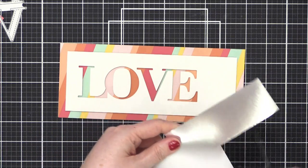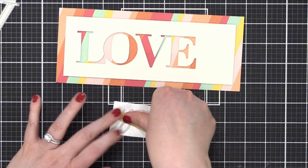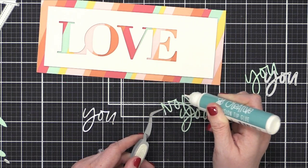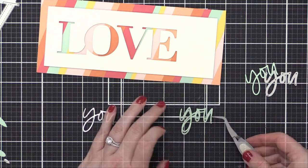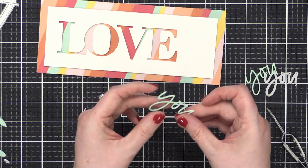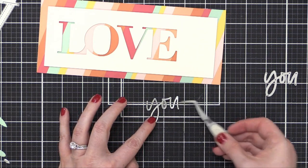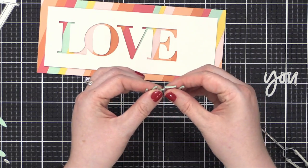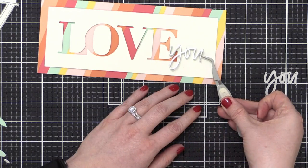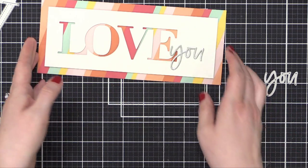To finish off my greeting, I'm going to use a small bit of silver metallic cardstock from Lanfon, and I'm using the U word die from that same die set from Concord and Ninth. I actually cut it out of that silver foil paper. I cut it out once and then I used that same pale aqua color, and I cut that out 3 times and I stacked them and then I finished off the top of the stack with the silver foil. I thought that would be kind of fun to just have a little bit of a different shadow or dimension on that die cut. So I'll adhere that down onto my card and that finishes that card.